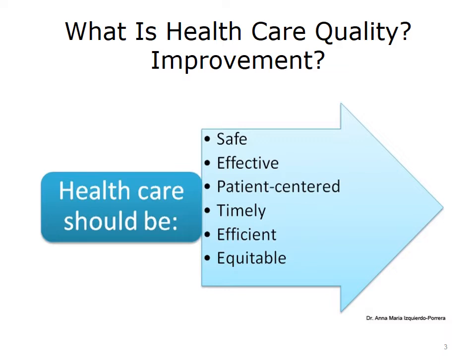What needs improvement in our health care system? In 2001, the U.S. Institute of Medicine, also referred to as the IOM, produced a report calling for a marked redesign of the American health care system. The IOM called for transformational change to close the quality gap, and provided far-reaching principles for those who purchase, provide, regulate, and make policy for health care. This report identified six aims of quality improvement: health care should be safe, effective, patient-centered, timely, efficient, and equitable.